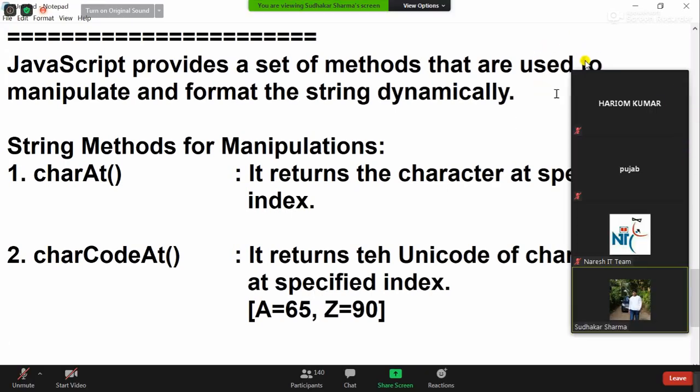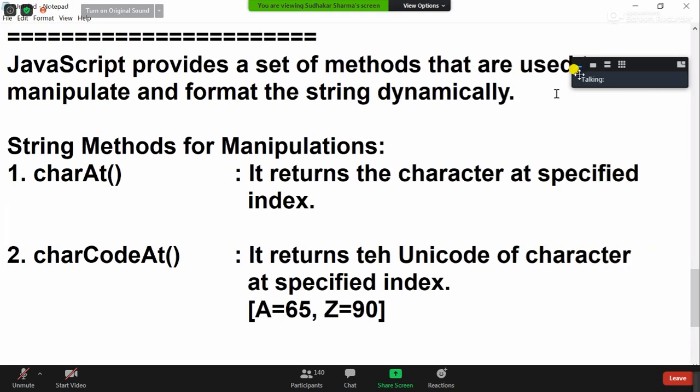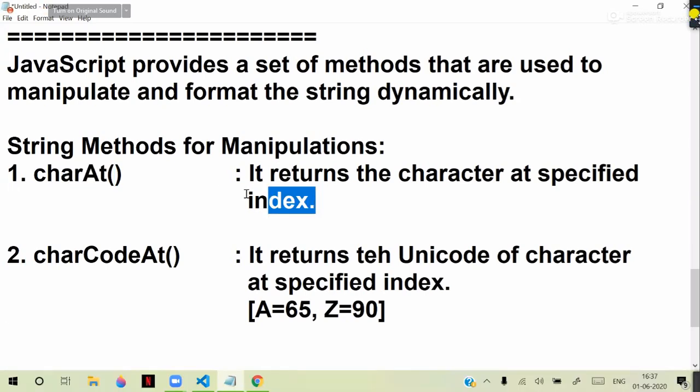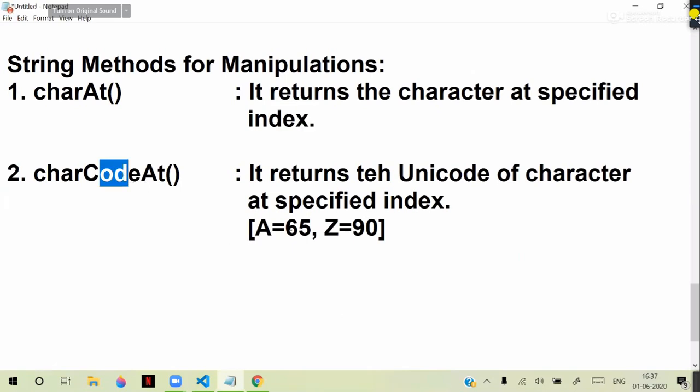So we have charAt, which returns the character, and charCodeAt, which returns the character code. Actually, why do you need this? Because in order to handle validation, so many are there. I am explaining one by one. In order to handle validation, so define the validation.